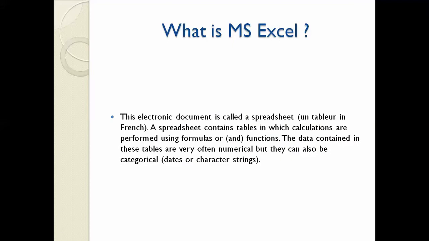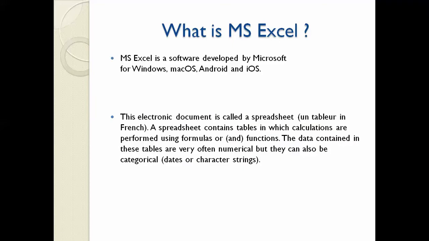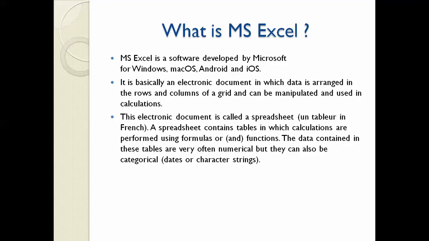So what is Microsoft Excel? Microsoft Excel is software developed by Microsoft for Windows, Mac, Android and iOS. So you have a phone version, a tablet version, and a computer version. It's basically an electronic document in which data is arranged in rows and columns of grids and can be manipulated and used in calculations. This electronic document is called a spreadsheet. In French we call it un tableur.